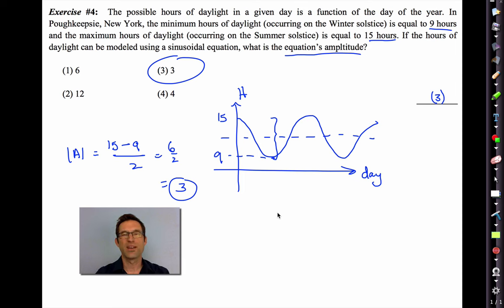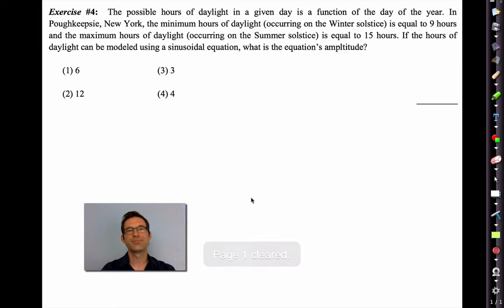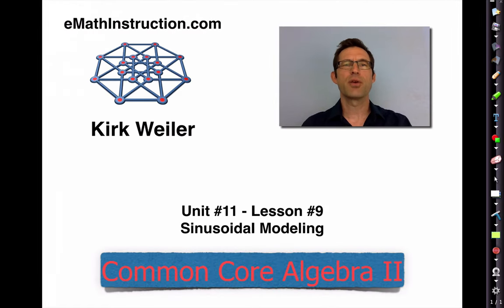Pause the video now. Write down anything you need to. All right, let me clear out the text, and let's wrap it up. So many periodic phenomena that repeat themselves can be modeled with sine and cosine curves. I know we concentrated on cosine here. It's often the more useful one in terms of modeling things, although in electrical engineering and many other wave phenomena, it's primarily sine that gets used. Either way doesn't matter too much. They're essentially the identical function, remember, just being a horizontal shift difference from each other.